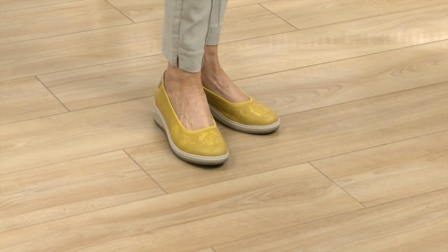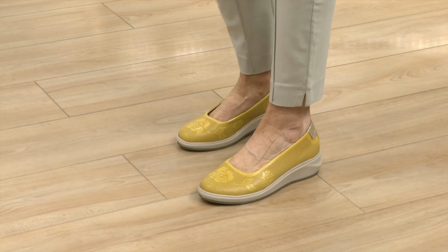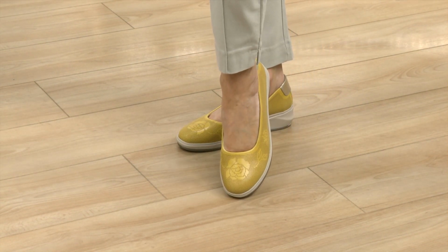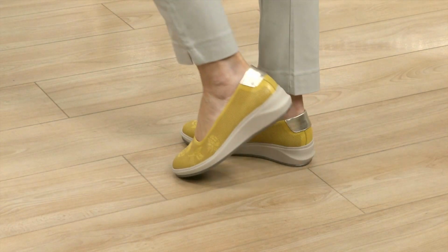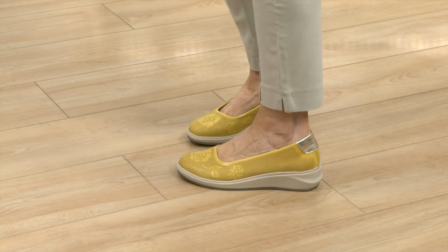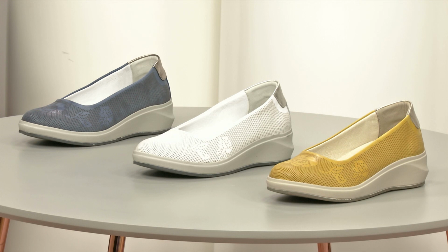I mean, it's such an uplifting colour, isn't it? We associate it with spring anyway, don't we? With the daffodils coming out and everything else. So it's just one of those that you think, actually, if you need a bit of a change, if you're always in black or blue or the same colours, then this is a really nice one just to step out of your comfort zone. I think so. I think, Sam, it's a super looking little shoe.